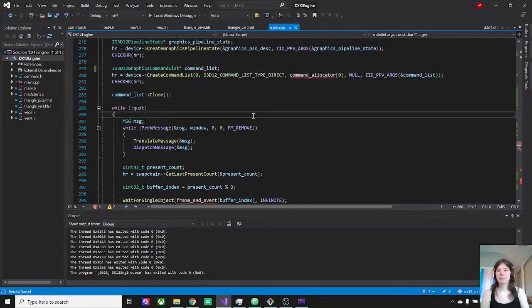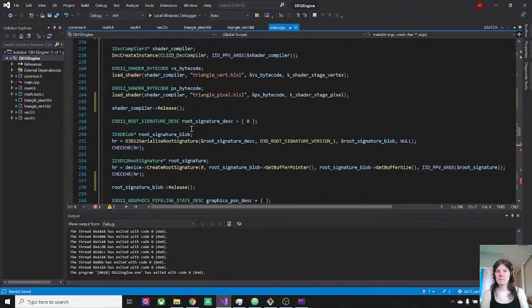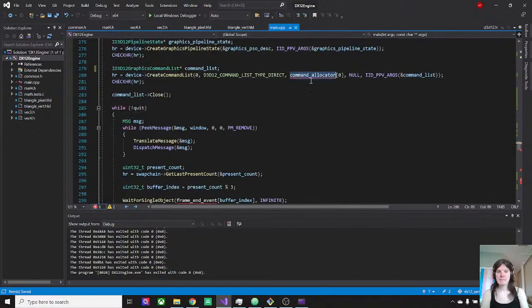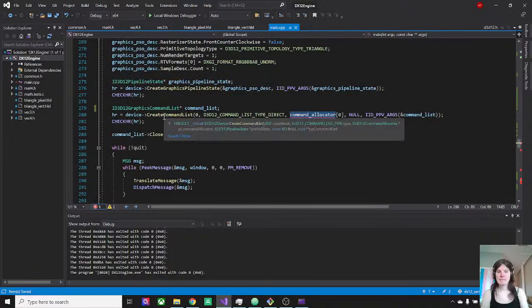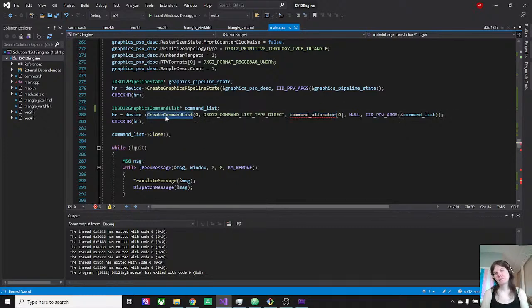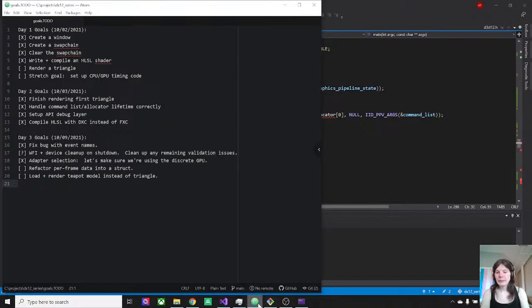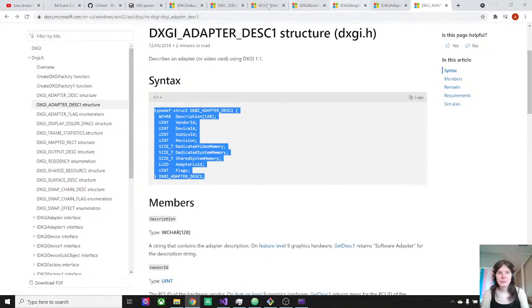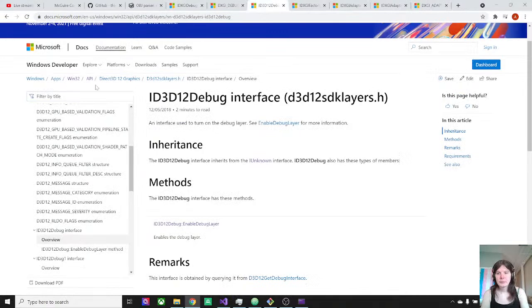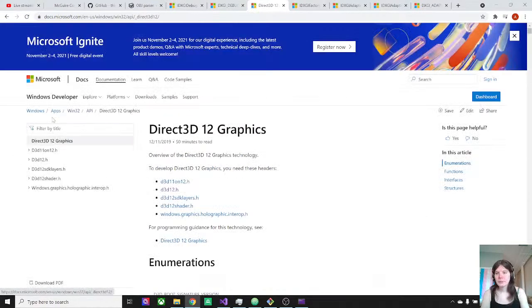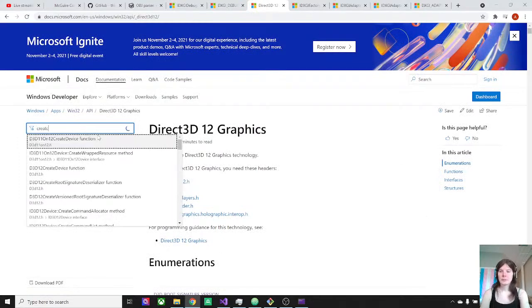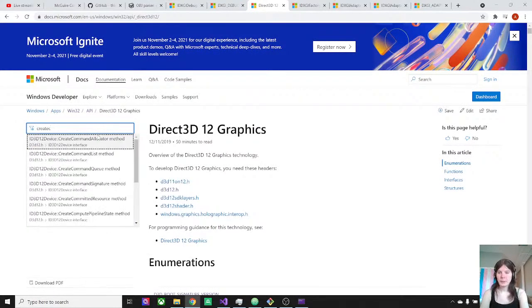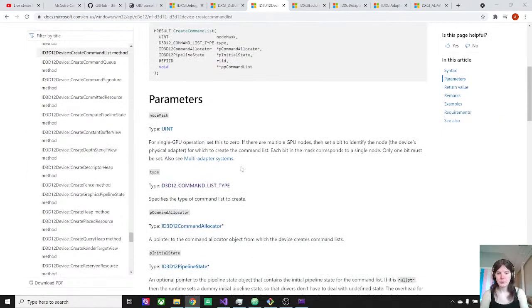Okay. Can I create a command list without a command allocator related to it?